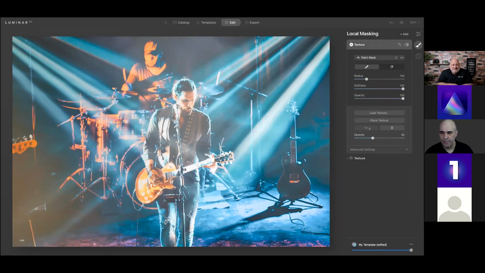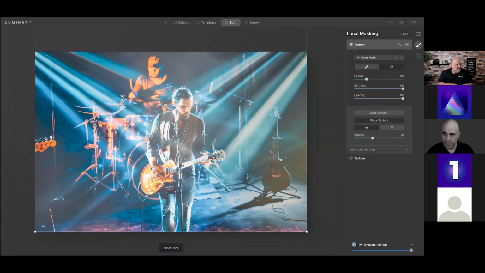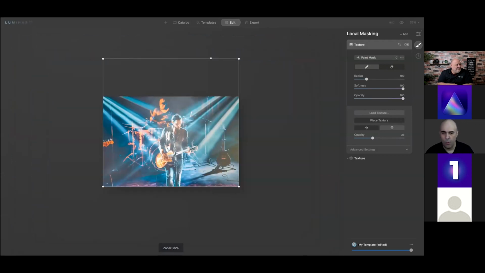Plus, look, flip and flop very easily, or use the place command. And the place command gives you a free transform tool. So you could change the shape if you want to resize it, or you feel the need to stretch that and transform the overall shape of it. Notice how easy it is. And so there I kind of transformed it to put a little bit of a golden light on the guitar. And that just works really nicely.